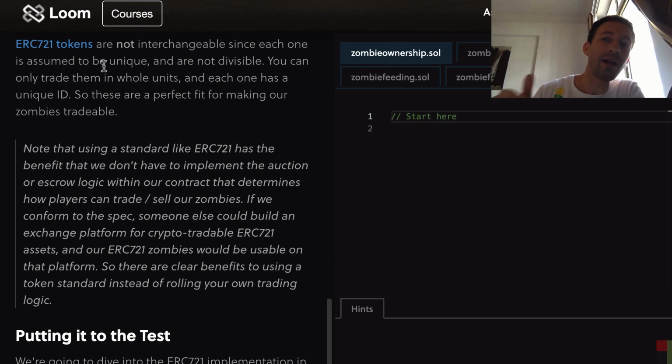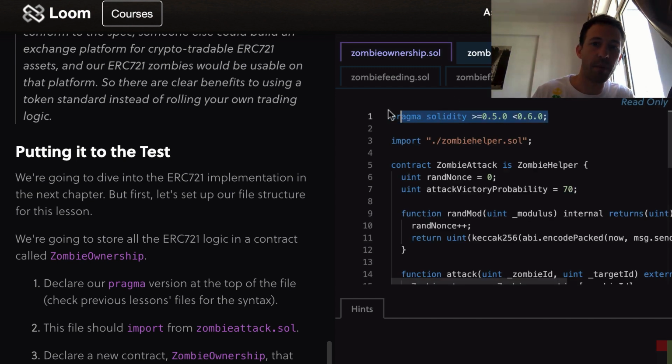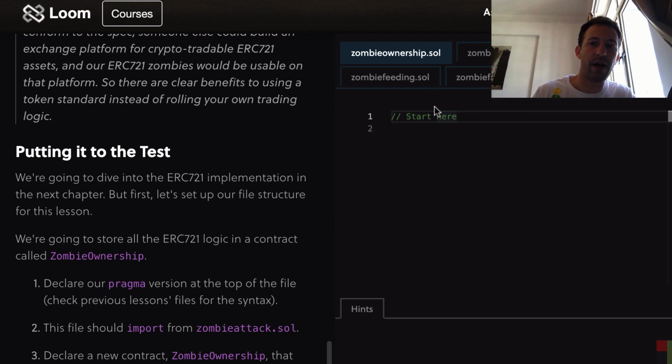We are not going to dive into all the detail of ERC721 now, but we're going to do it step by step. In this chapter, we're going to start our coding. Here we have a new file, zombieownership.sol. That's the file of our token, and this token will represent our zombie. First we declare the pragma statement, which we can just copy paste from other files.